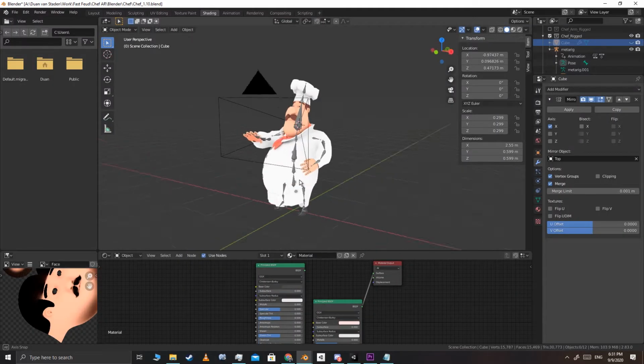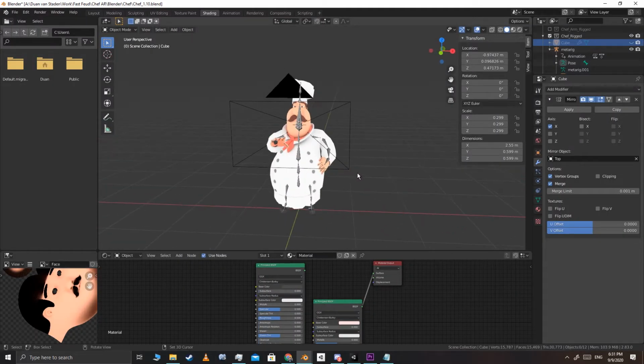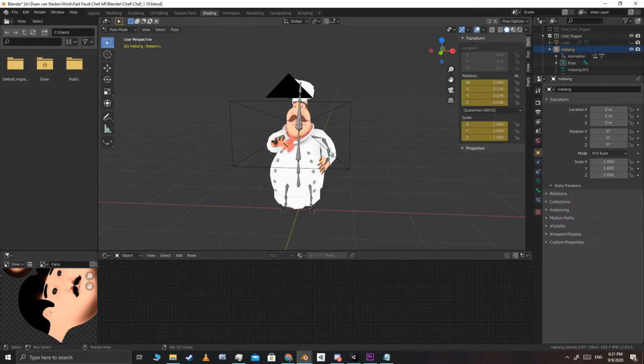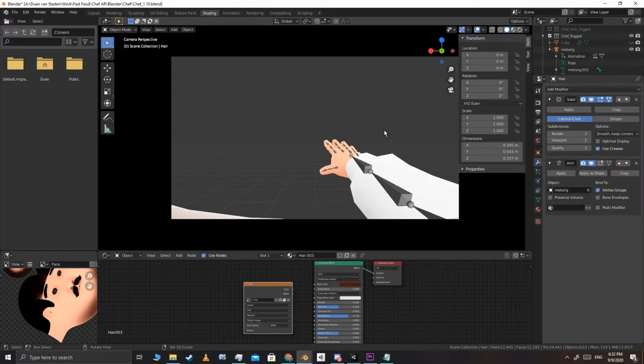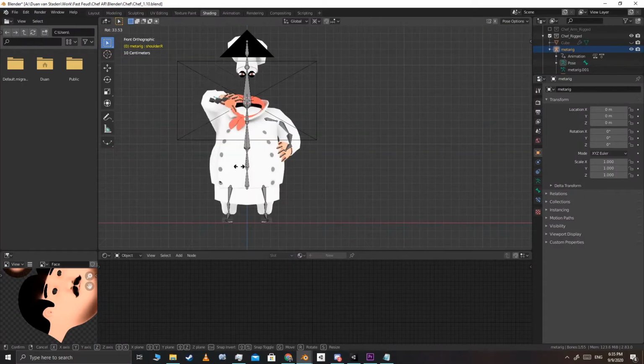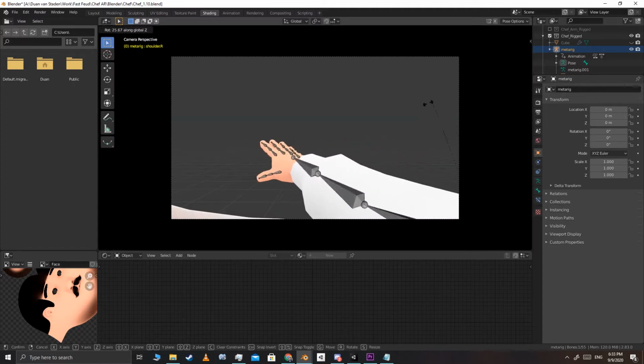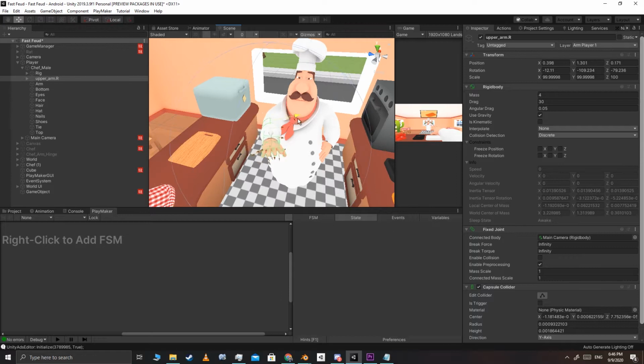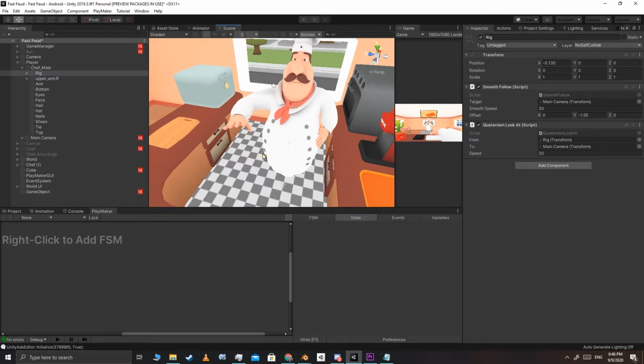This week, there were a lot of things I wanted to focus on, and the first thing I wanted to get out of the way was the first person and third person perspectives on the player. I spent a lot of time in Blender trying to figure out how to approach this. The problem was that because the arm was fixed to the camera, if I just rotated the arm with the same rotation of the camera, the result would look weird and the player wouldn't be able to see the hand at all times. So what I decided to do is to separate the arm from the rest of the rig.